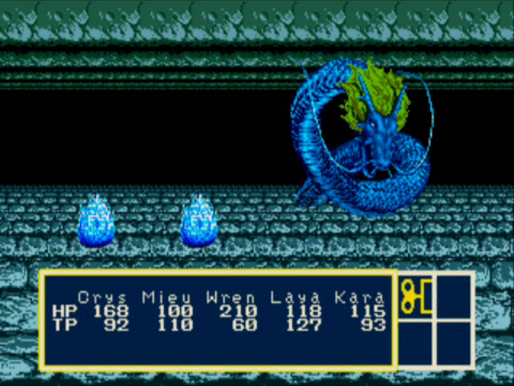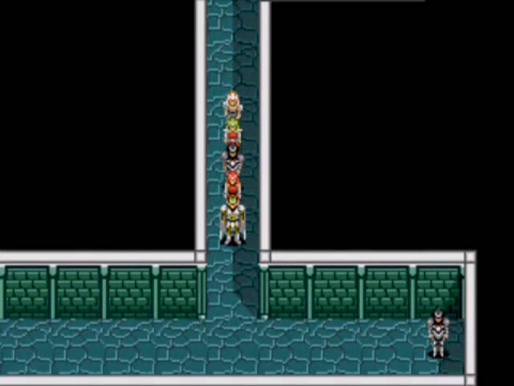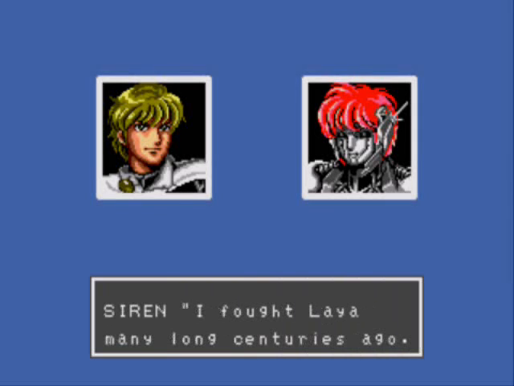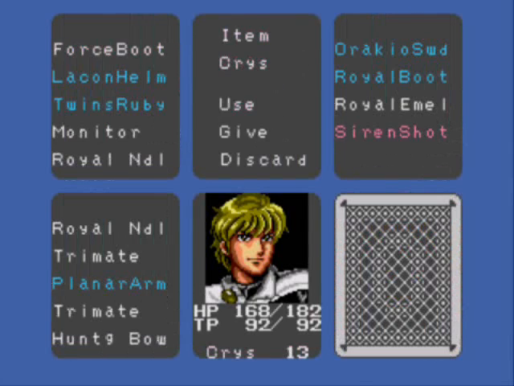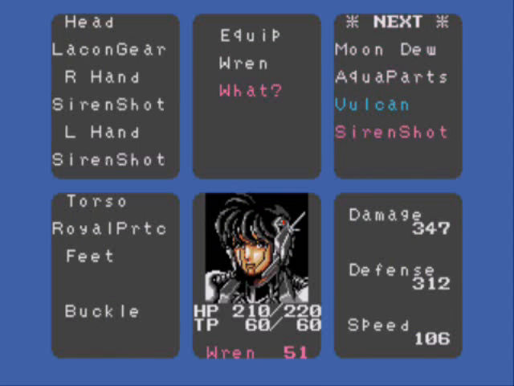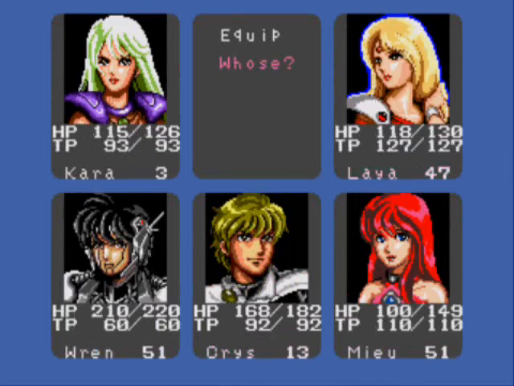Okay, we got a dragon to the right. Okay, you'll notice down here you have someone that looks like Wren, so let's go talk to him. And it is Siren. That's okay, bud. Oh, he gives us an item. He dies and gives us an item, and it's Siren Shot. This is better than the Vulcan we just picked up. So we now have all 5 legendary weapons. We have the Loon Slicer, the Siren Shot, Arakio's Sword, Myun's Claw, and Elias' Bow.